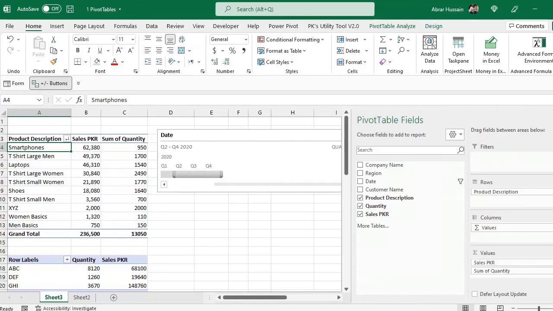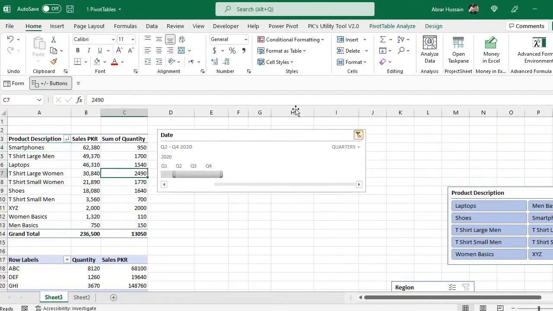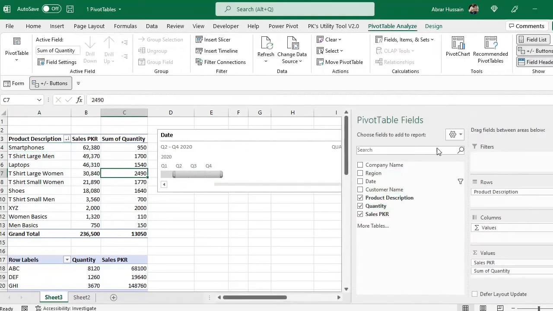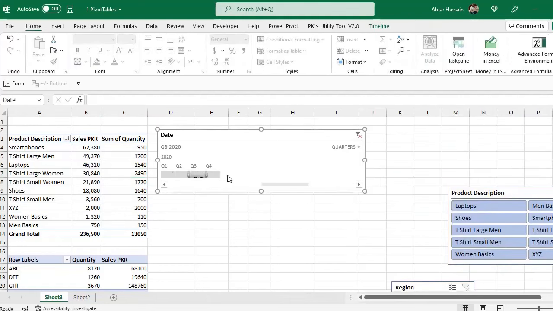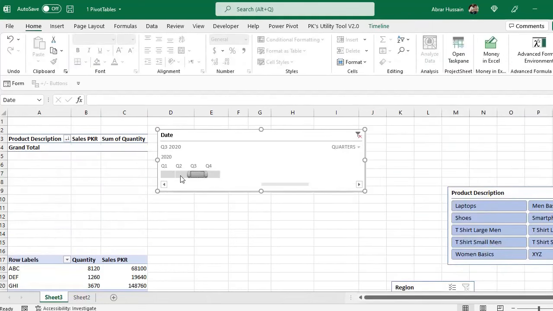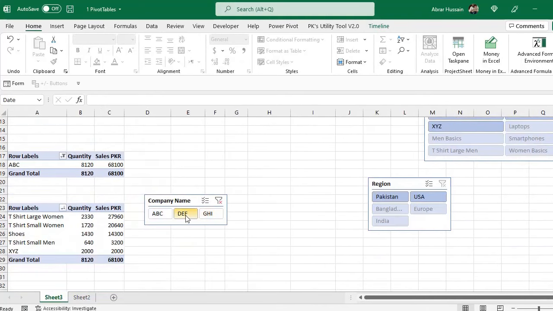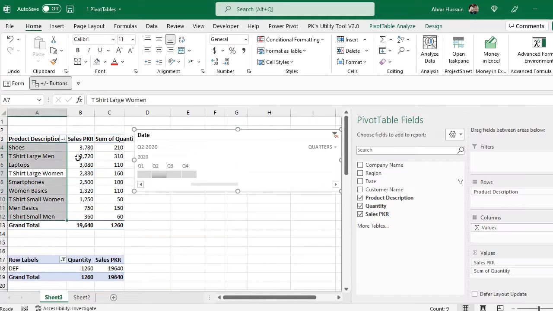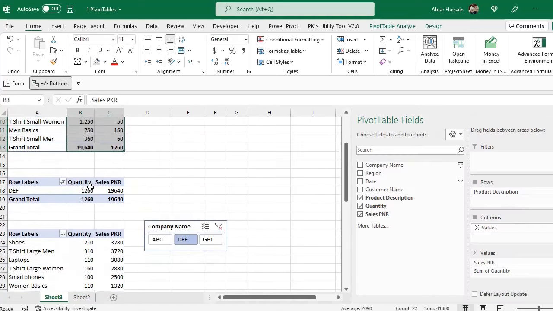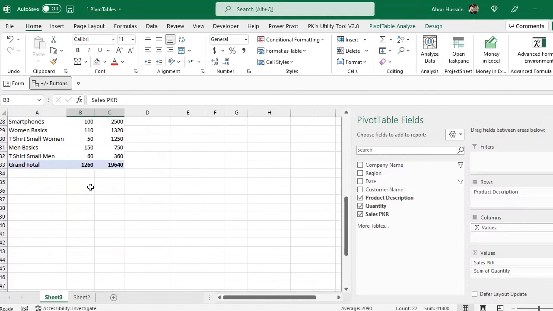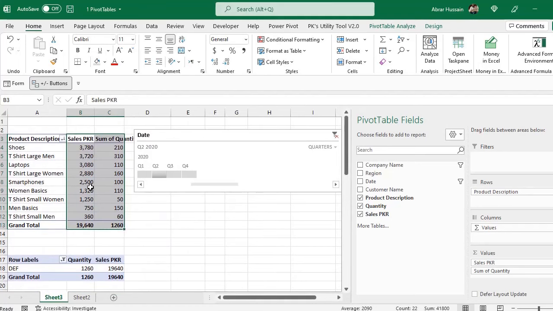I'm going to share with you some advanced options of the pivot table: how to organize the pivot table field areas, how to add timelines and filters to your data, how to apply different slicers, create pivot tables, change the format, and analyze your data on different aspects with the pivot table.